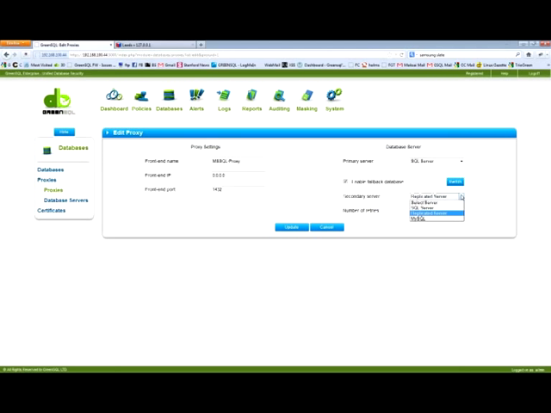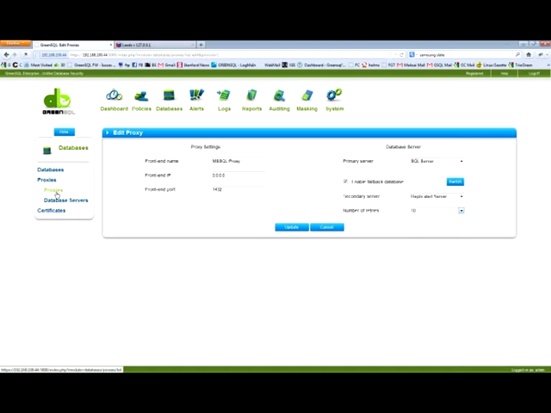And if you have replication to an additional server, GreenSQL will make sure, using a business continuity feature, that your connection will continue even if your main database server is not available for some reason. So the connection will be automatically forwarded to the secondary database server. In this example, it's just another database server that I configured which does replication. You can also configure the number of retries that GreenSQL will try to connect to the main database server before it transfers the connection to the replication server.